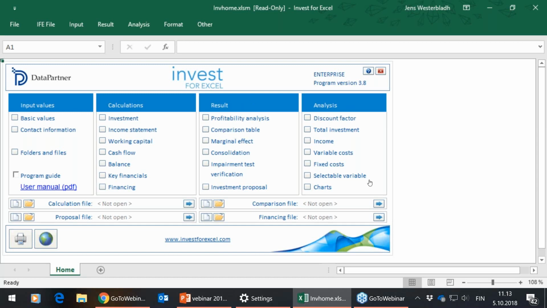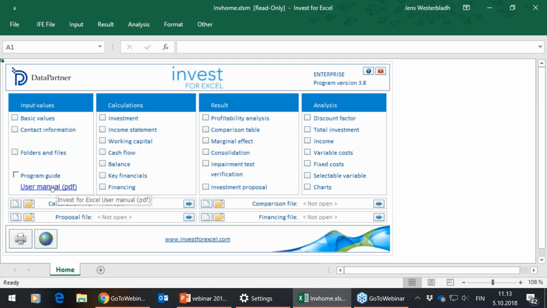You can make sensitivity analysis. There is graphical charts of different discount rates, different investment amounts, different income levels, different cost levels, etc. You can also create your own charts. You can make an investment proposal for the management, and you can also model financing of the investment or business.